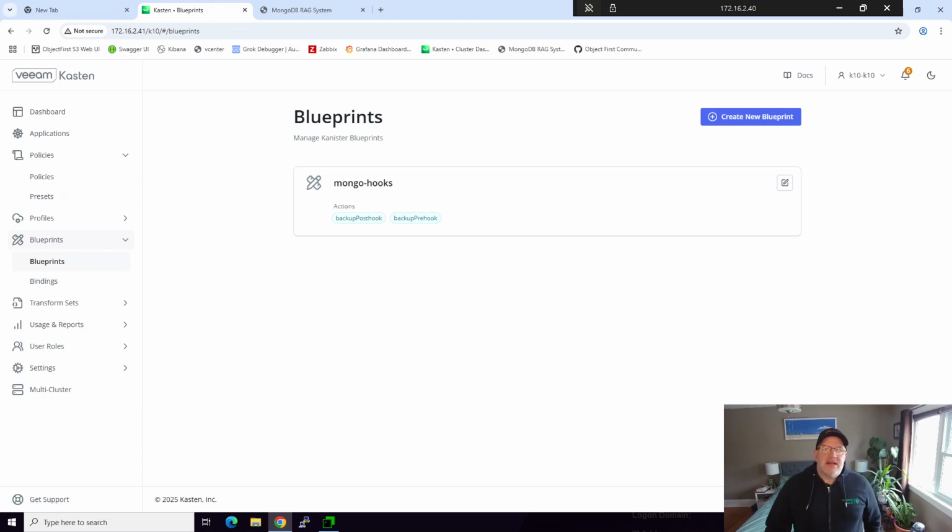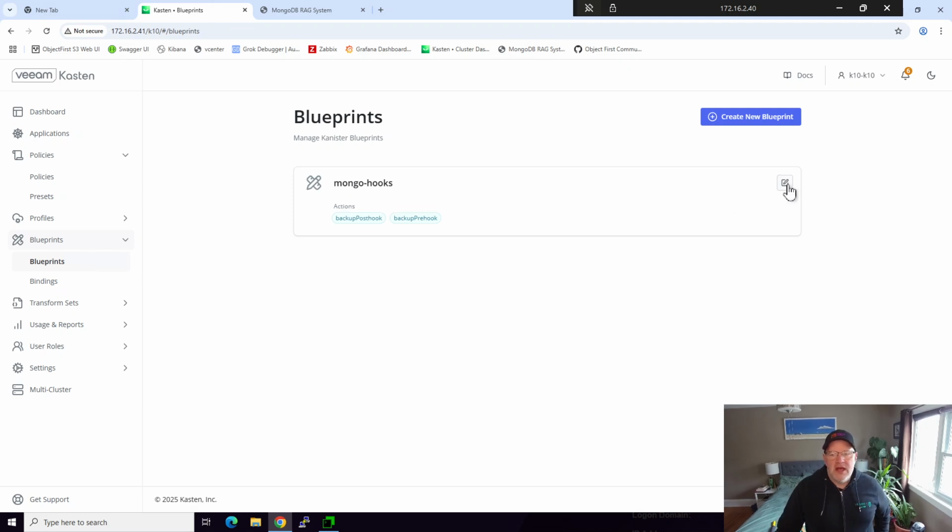Blueprints, what are they? As I said in my last talk, you're basically getting something to happen inside your container or inside your deployments before you back up. So you're preparing your application for backup. And the way you do that is very similar to if you're running these things in a Linux VM. So, in this case, MongoDB, it's going to lock the database, snapshots can be taken, and then it's going to unlock the database after that's all completed. MySQL does the same thing, I think. Elasticsearch, there's one. But in this case, we're talking MongoDB.